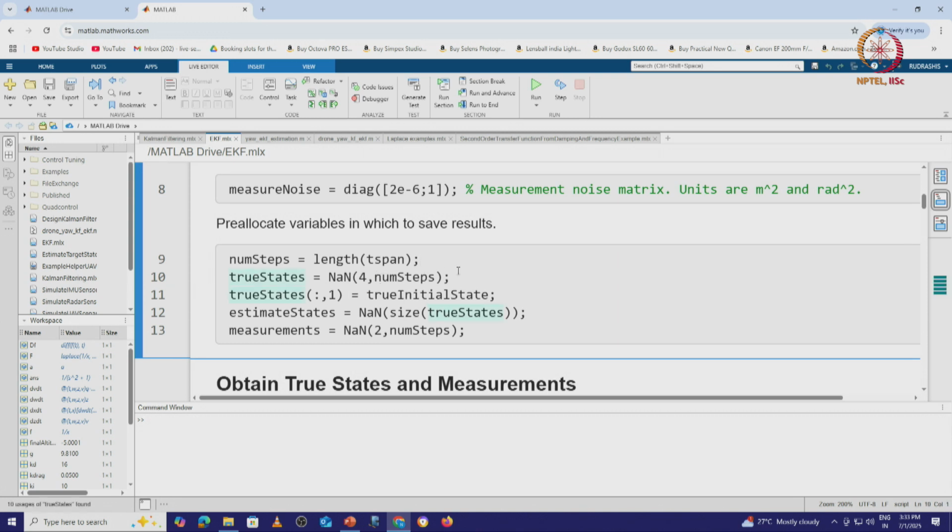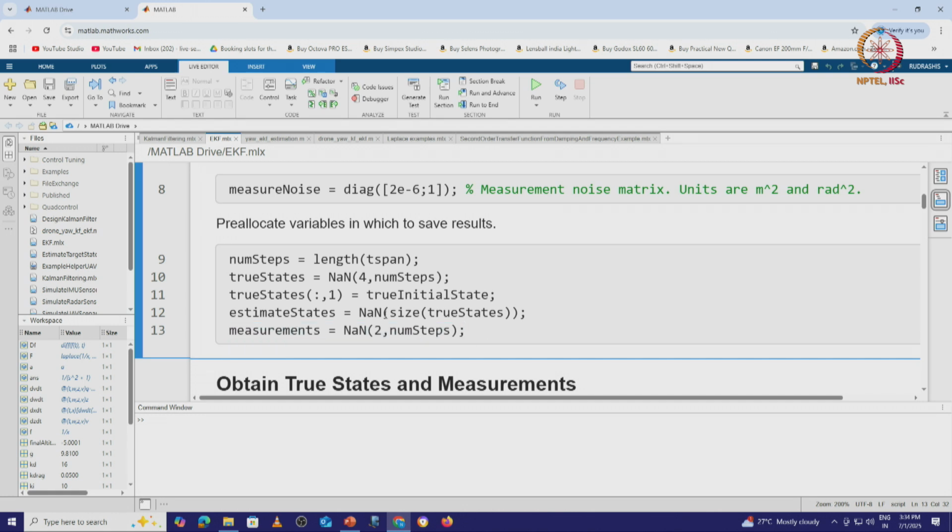Then we have to save the true states, and the first entry in that will be the true initial state. Then we have to save the estimated states in another vector, we are specifying it like this, pre-allocating the variables where after all the iterations are over we will be saving the results. And this is the measurement.